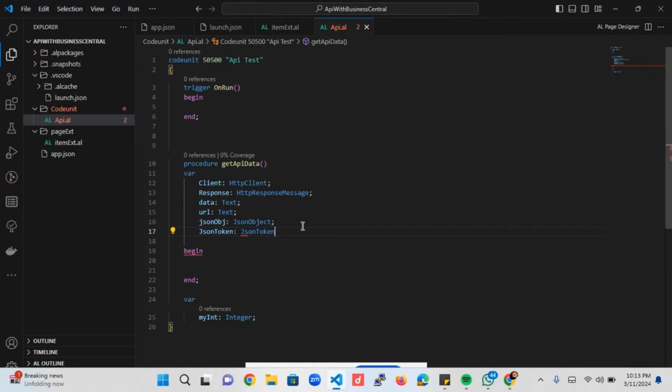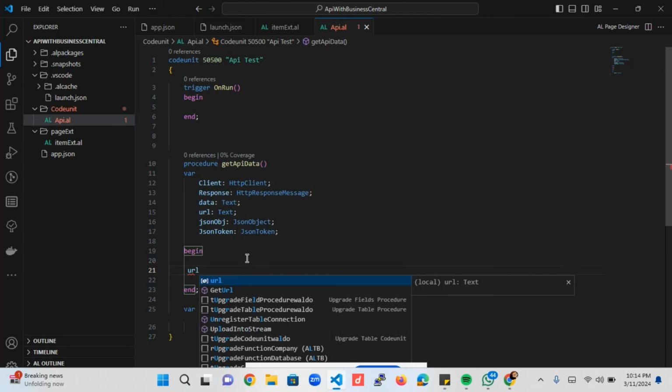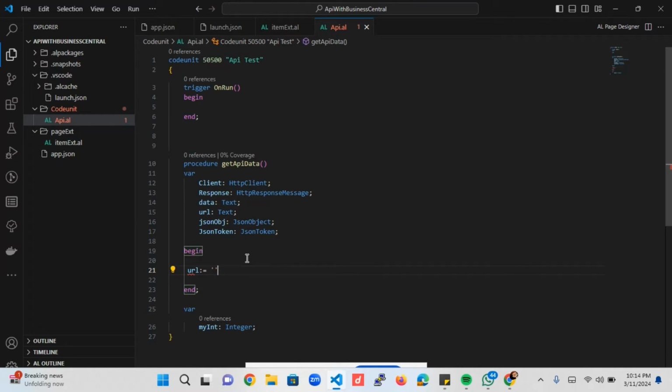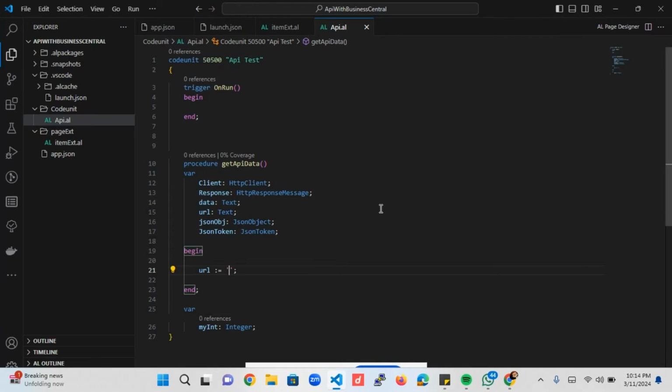So I currently have a video on this. Like I said, if you find this difficult for you to comprehend, you can go watch that specific video. All right, so the first thing we need to do is let's define the URL. We can say the URL equals, let's go copy the URL. I can copy this, right? So you can paste this here.